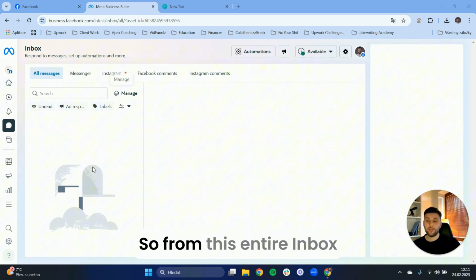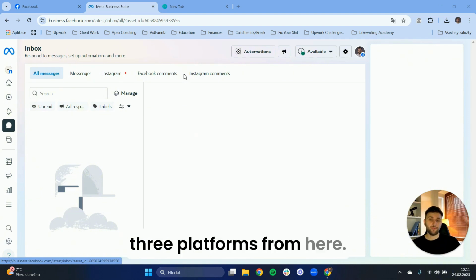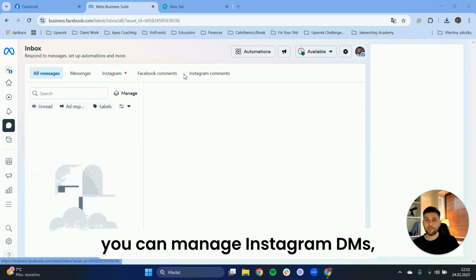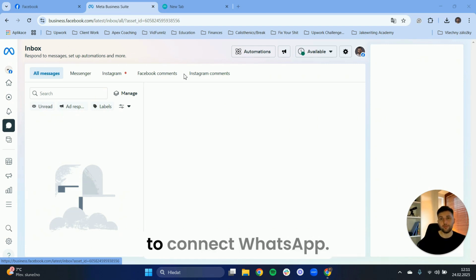So from this entire inbox feature, you can manage all three platforms from here. You can manage Facebook, you can manage Instagram DMs, and you can also manage WhatsApp DMs, which is absolutely phenomenal. I've already shown you how to connect WhatsApp.